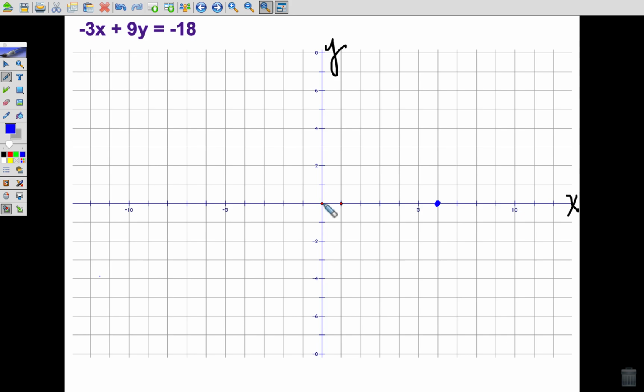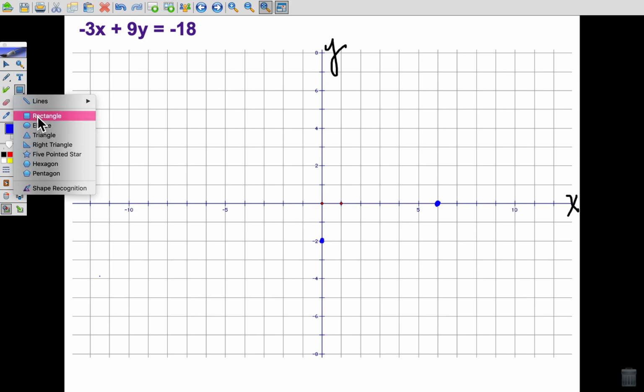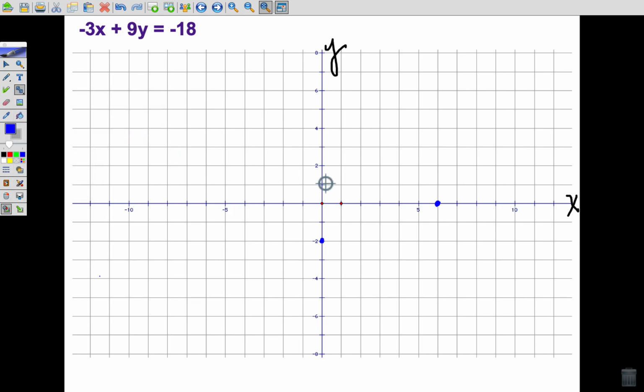Now we're going to graph our y-intercept at 0, -2. So we go back to the origin. We don't move left or right, but we go down 2. And then we grab a ruler or a straight edge of some sort, and we draw our line all the way through our coordinate plane, hitting our 2 points.